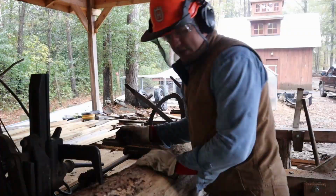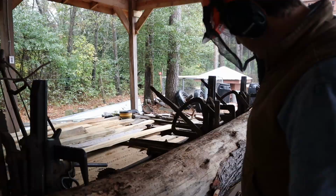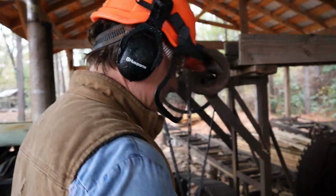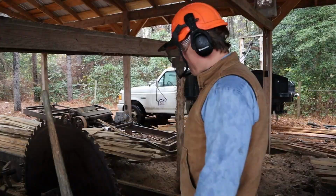So that'll get us started. We'll start sawing out that boat. Everything's good. Make sure my track's nice and clear. Looks clear. I think we're all right.